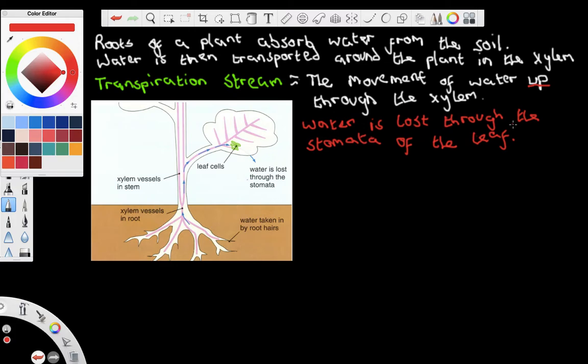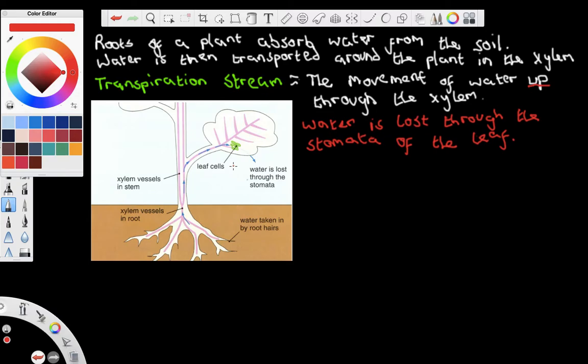Okay, it's important to point out here that a general rule of thumb, this isn't the case for every single plant ever, but a good rule of thumb to remember for exam questions and application questions for these higher marks is that it only happens from the stomata. Plants only lose water from their stomata. Water cannot enter the stomata, and the plant can't lose water from anywhere else.